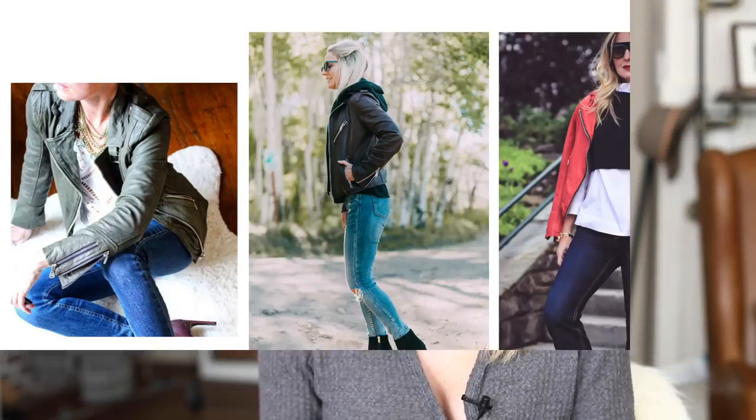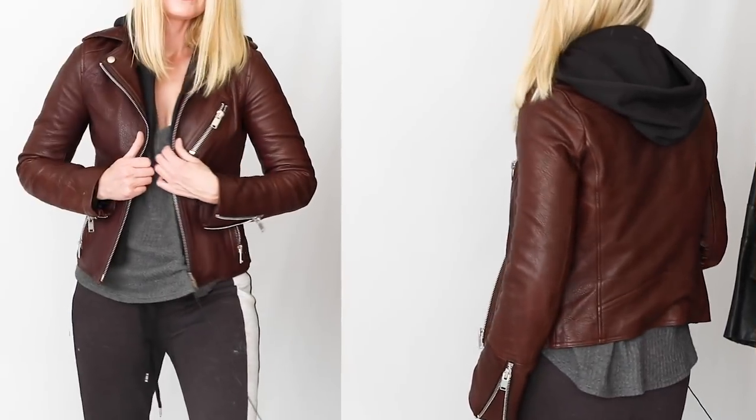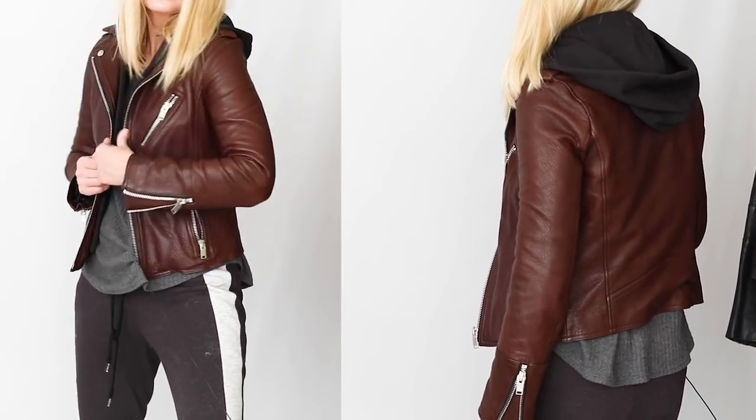All right, coming in at number 10, I want to talk about Doma leather jackets. For those of you who are regular viewers, you'll recall me talking about Doma leather jackets. They're an incredibly soft, high quality leather jacket, and I own a few Doma leather jackets. That's how much I like them. I usually pick them up on sale, so I'll look at Nordstrom Rack or Neiman Marcus Last Call or one of the outlet stores online, and that's where I find them. I just do searches periodically for Doma leather, or I set a sale alert through ShopStyle, which you can do as well.